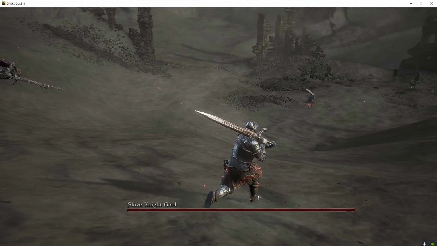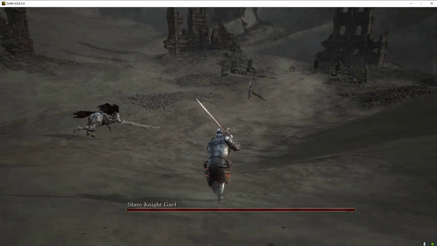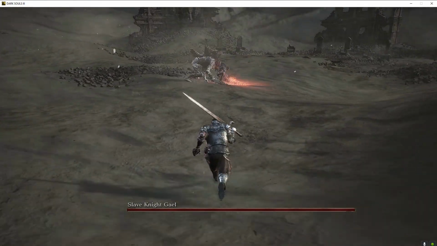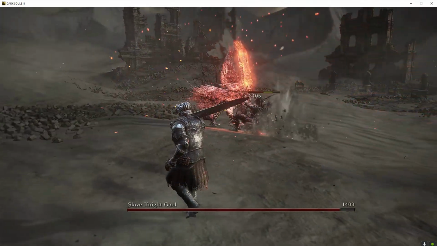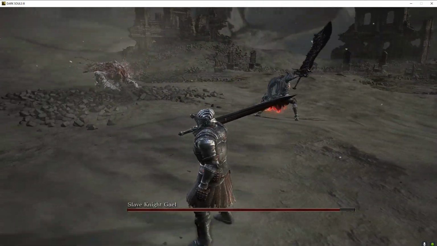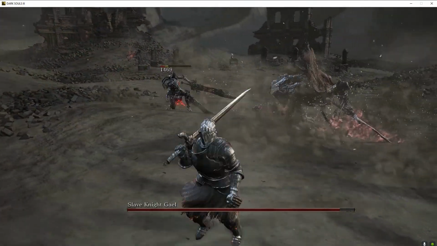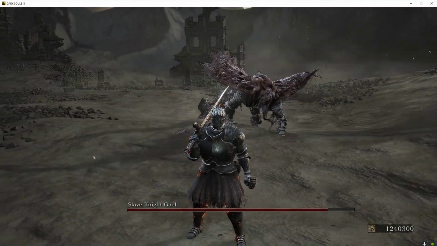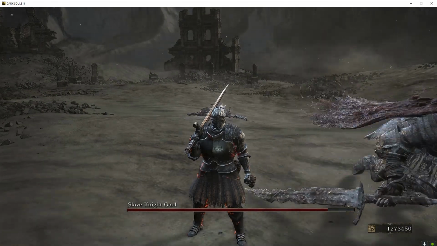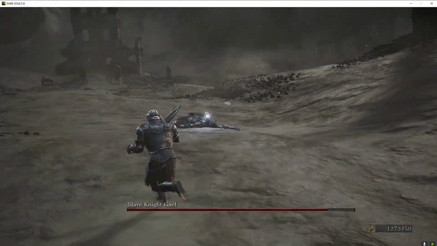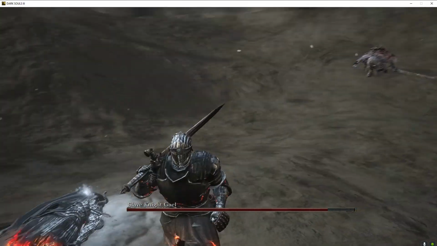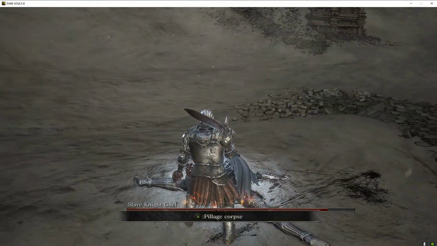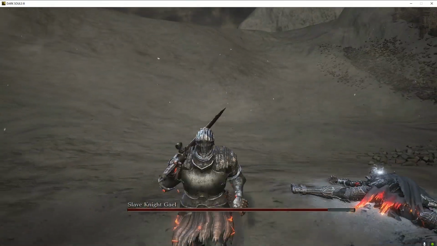They should aggro to each other. And that's pretty much it. That's how you set up team types in Cheat Engine.